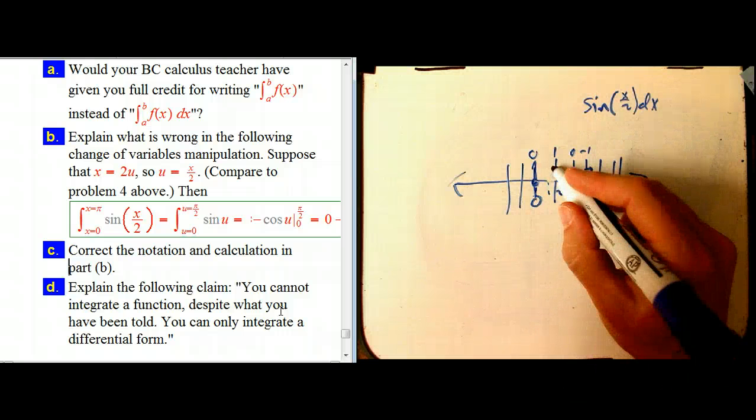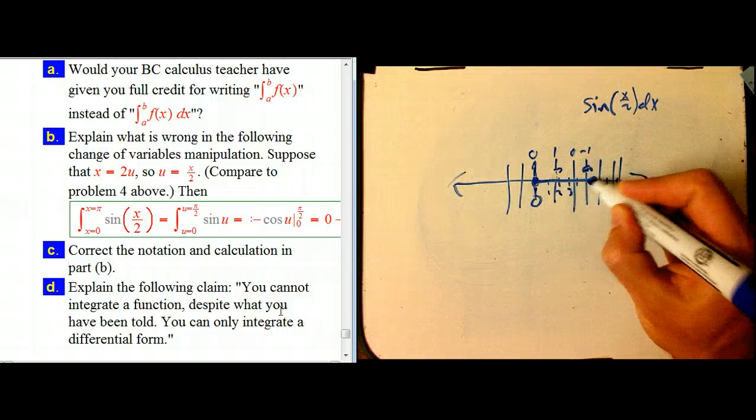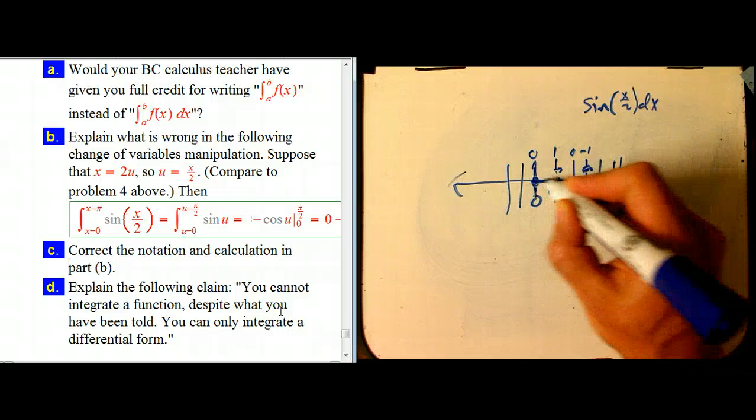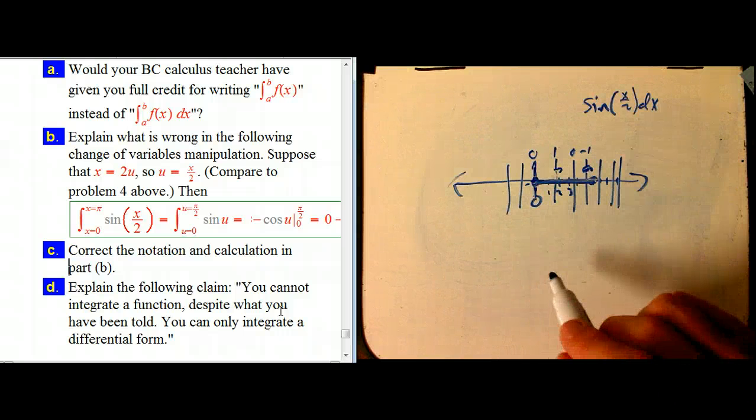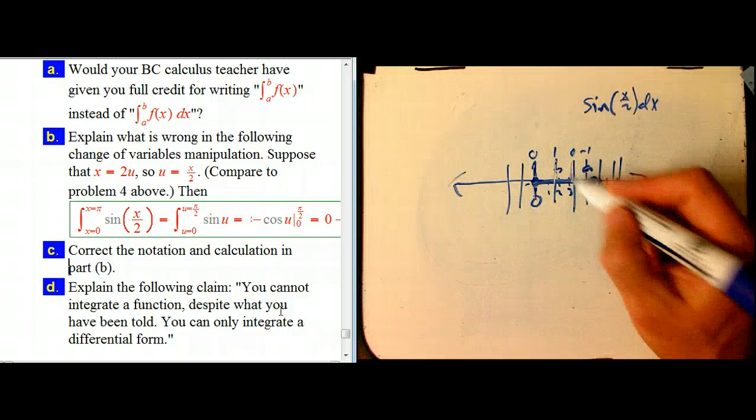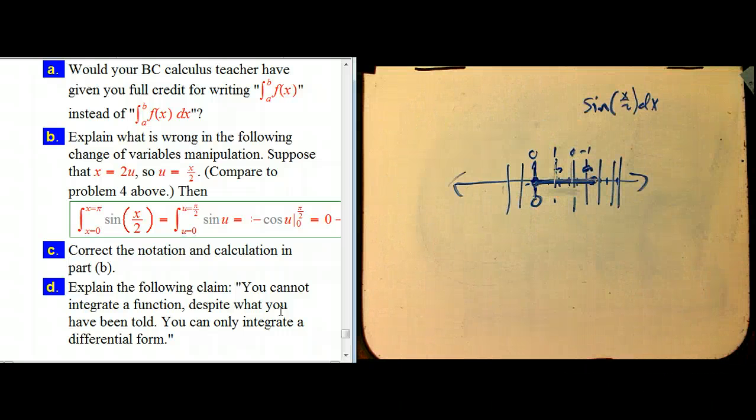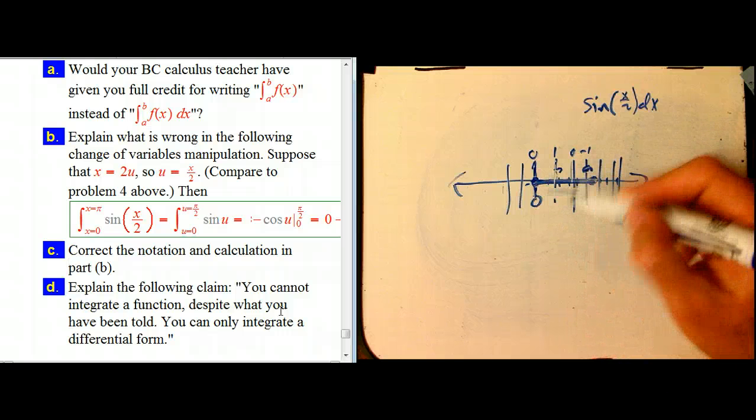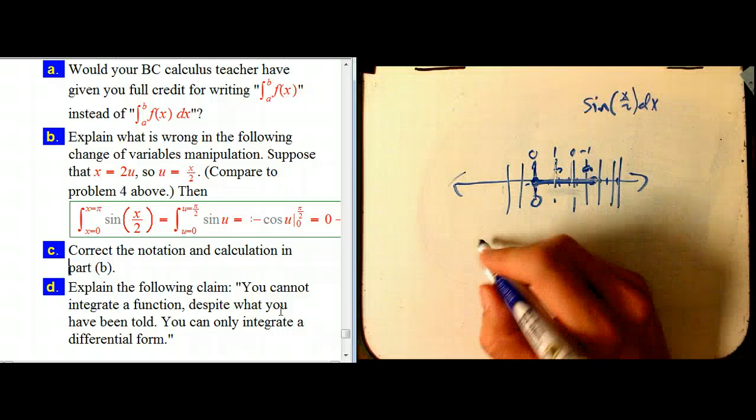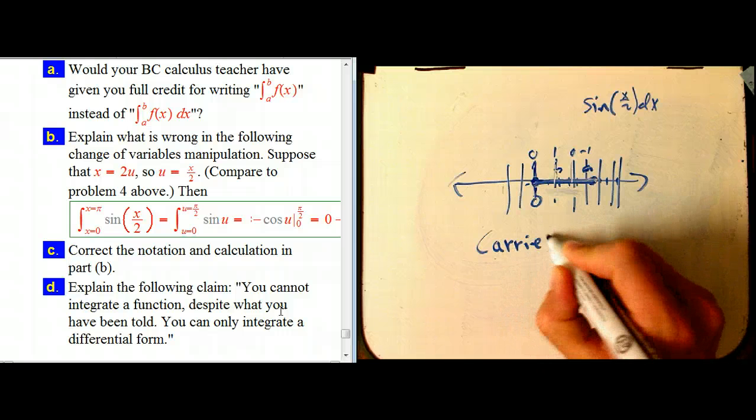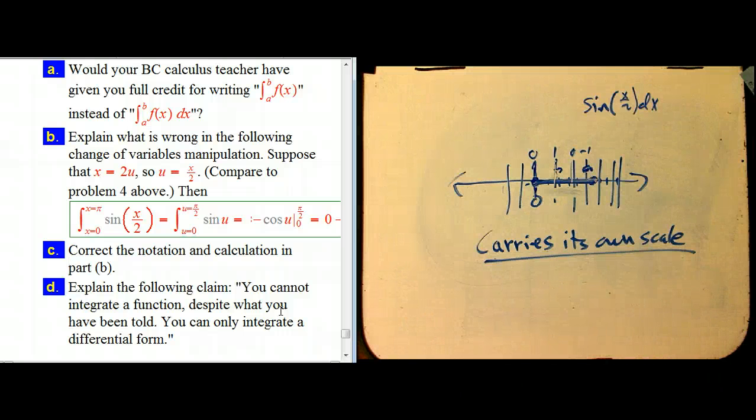And so what we're really doing is we're taking an interval and thinking how many of those rows of sine are we crossing? And that's really the picture that we've got. The reason I bring this picture in is that these bars carry their own scale with them. And I don't even really need to have these numbers for whether it's x or u. I just need to know how many bars do I cross and in what direction. The signs get a little funky for this one. So you need to have something that carries its own scale, as I said before. And that's one of the things that a differential form does automatically.